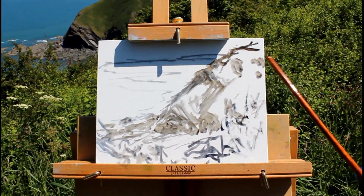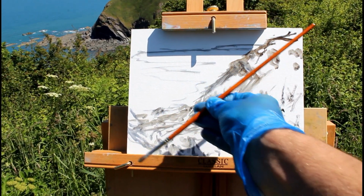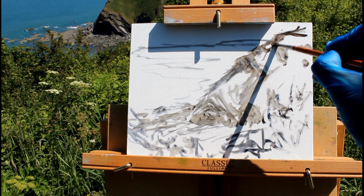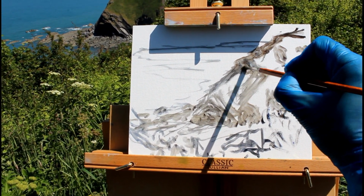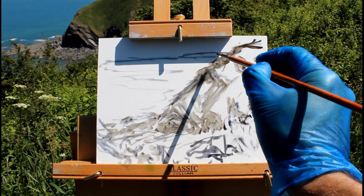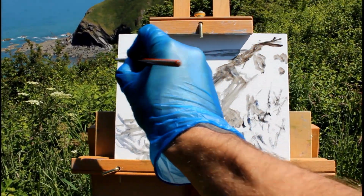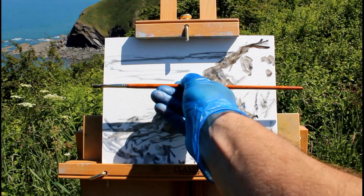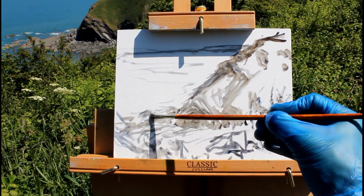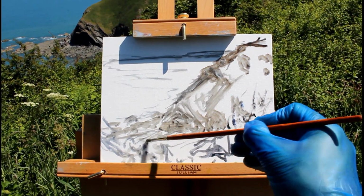Okay, so there's that diagonal running down through. It's perhaps a little bit further over this way than it should be, but I'm going to go with that. Could reduce it down a little, that might help. So we've got the land over there in the background, and then the sea running across, which I'll straighten out. Then we've got this tone in the sea running down, and then it comes into the rocks down here. So then we'll patch that up and around, and then there's this mix in here.